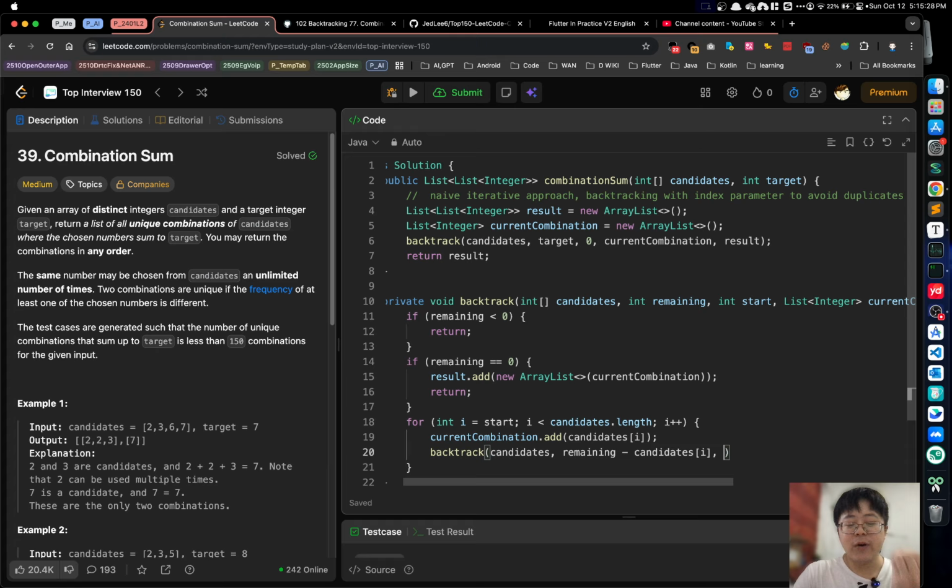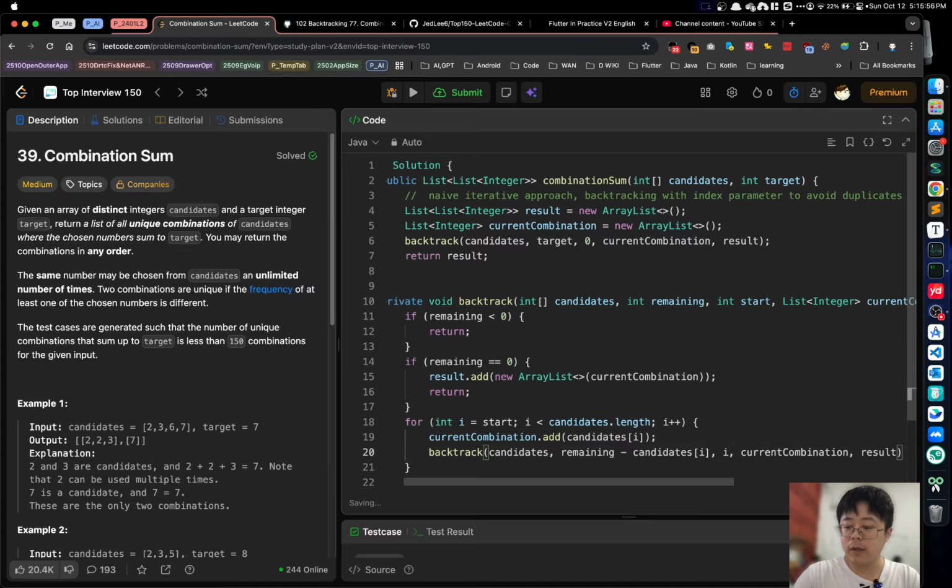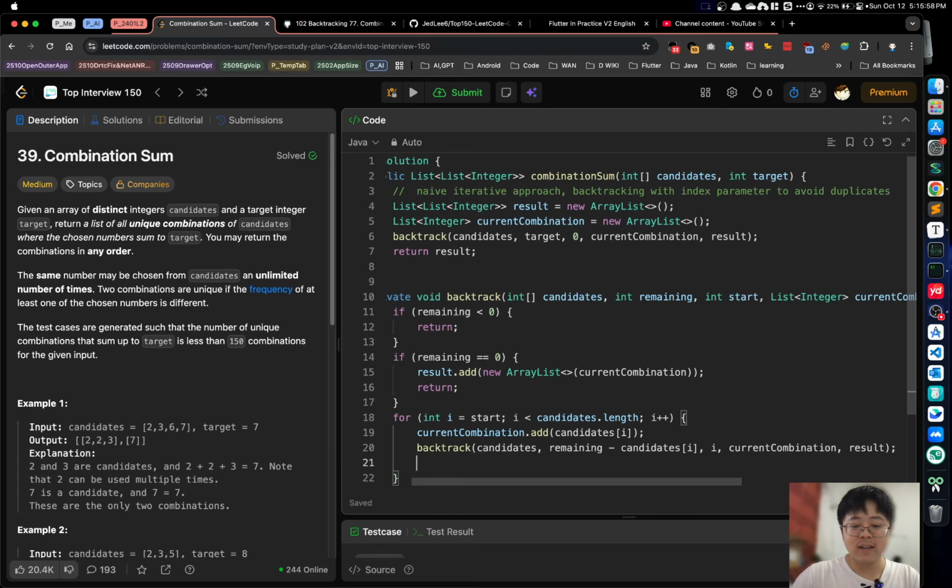And the third parameter is very important. We'll pass i itself as the new start index rather than i plus 1, because we can use the same number or candidate multiple times. The fourth parameter is current combination itself, and the final parameter is the result list.